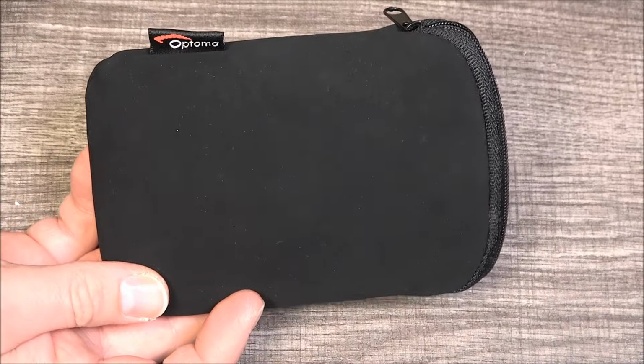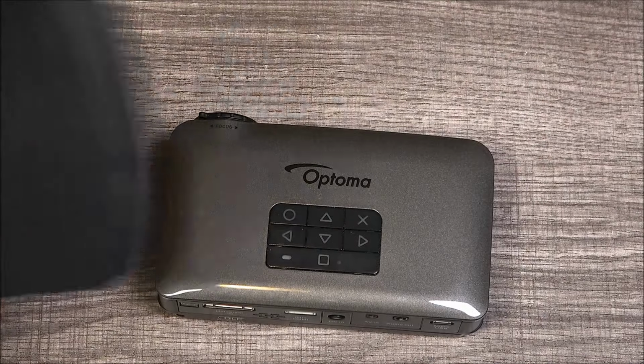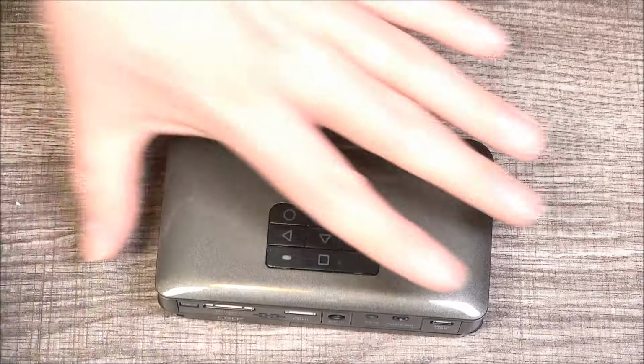So anyway, I'm going to put this aside here. It does come with a nice little carry case. Having said that, boy, this sucker gets hot. So if you're going to put it back in its case, you need to let this sit for like a couple of hours to cool off before you put it back.